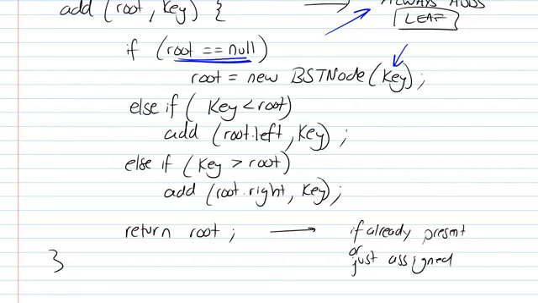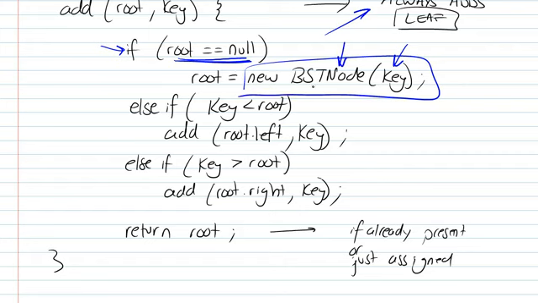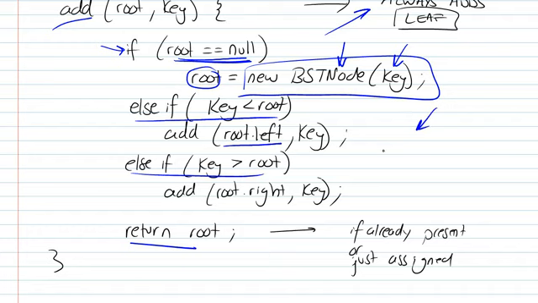So first, if your tree is empty, it's directly going to go to this condition. It's going to come out to be true, and so you're going to create a new key. So we're creating a new BST node and returning it, and we're going to be assigning it to root and returning root. So this is if it's empty. If it's not empty, then we're just going to make these comparisons. Is the key less than the root? If it's less than, then we're just going to call that same function, the add, once more, but on the left subtree, or on the left child.